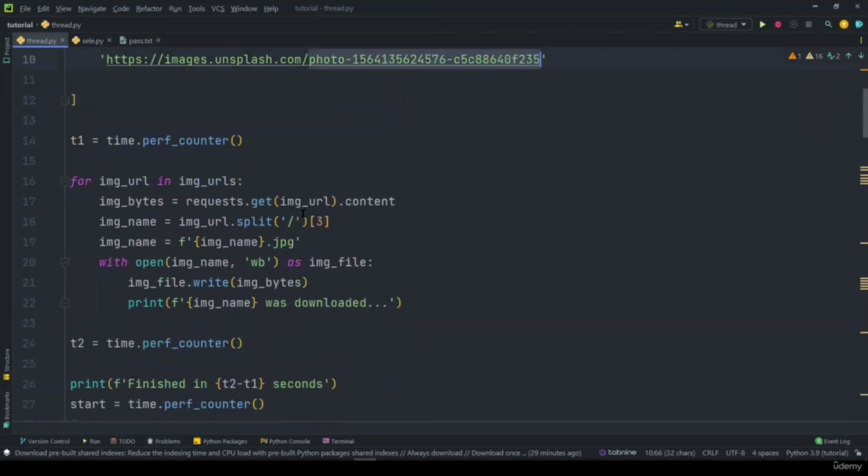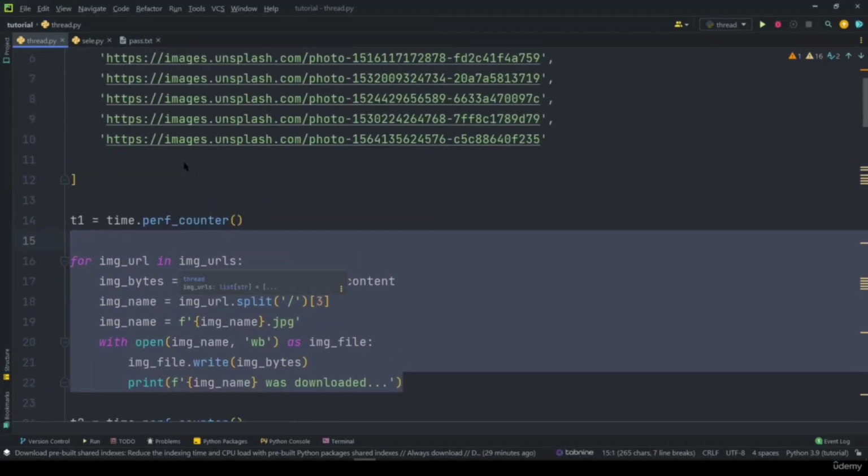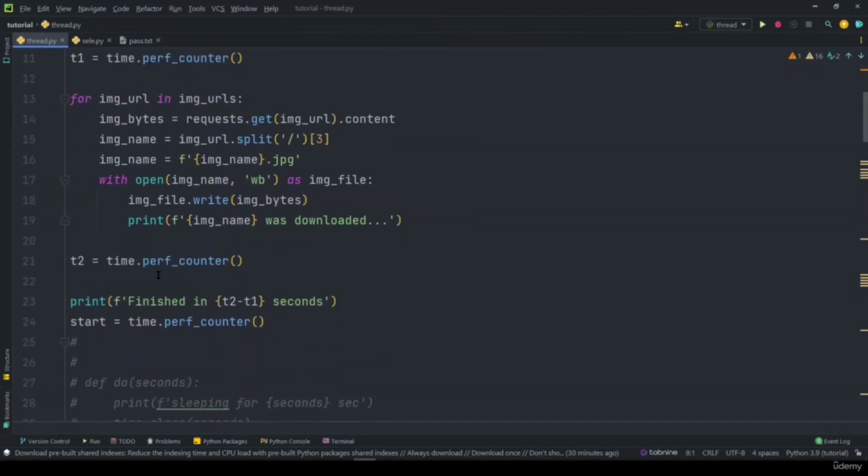Then we open a file and write all the downloaded data, which we downloaded here using the request library, to the file. Finally, we add a .jpeg at the end of the file name to make it a real JPEG image. So basically all this code is doing is downloading images from the internet, and that's all it is doing. The start time and end time code is not needed.